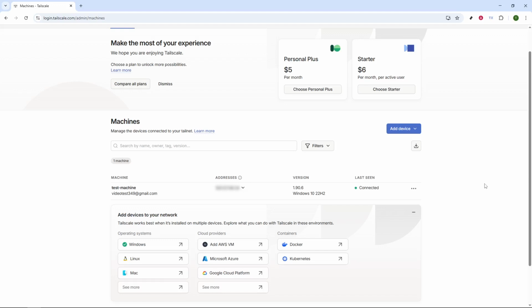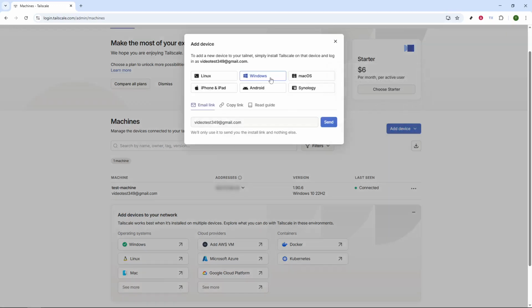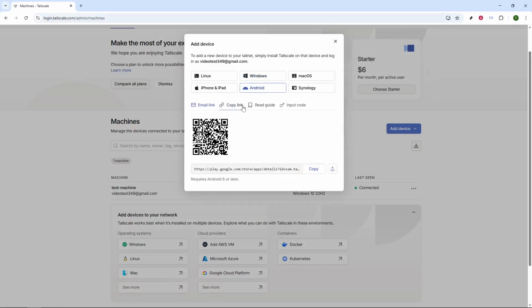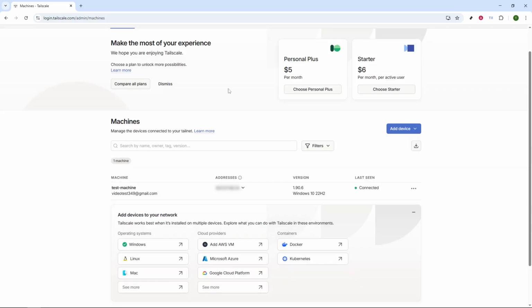There's also an optional way to add the device using a QR code. In the Add Device workflow in the admin console, choose to generate a QR code instead of using a login link. On the new device, make sure Tailscale is installed, then scan the QR code. It will open the Tailscale login and guide you through authentication. Complete the login, and the device will join your Tailnet. If scanning doesn't work right away, adjust the screen brightness, allow camera access, and hold the device steady.